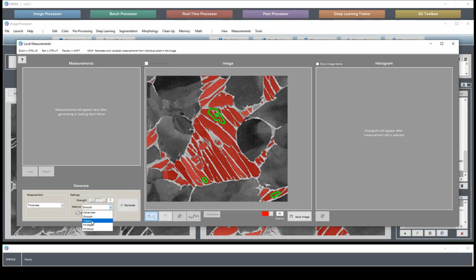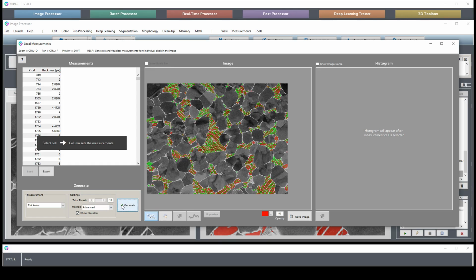So if we look at these skeletons, we'll pick one that we like. This one. Let's trim some of these tiny edges off a bit. Okay, there we are. And now we can generate a thickness measurement.